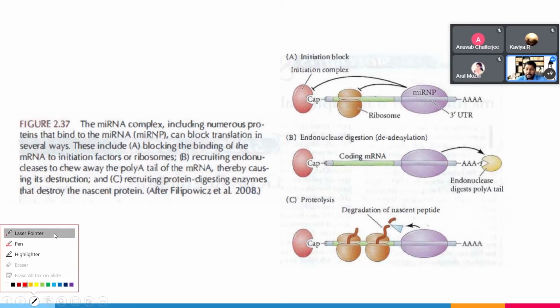So what I was trying to tell you is that microRNA is complementary to the mRNA that it is trying to regulate. MicroRNA is incorporated into the RISC complex, and when the RISC complex recognizes an mRNA that is complementary to the microRNA, it can either stop the translational process or start cleaving the mRNA itself, not the nascent polypeptide. No, it can cleave the mRNA itself and also the nascent polypeptide.